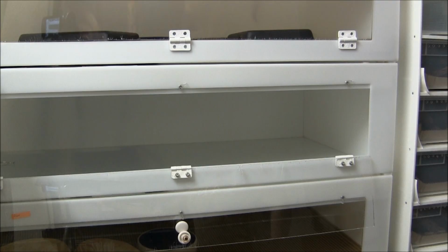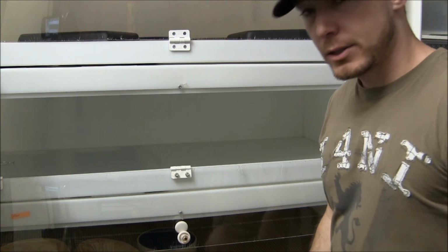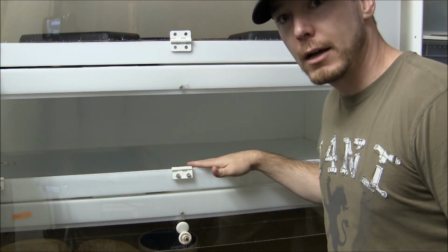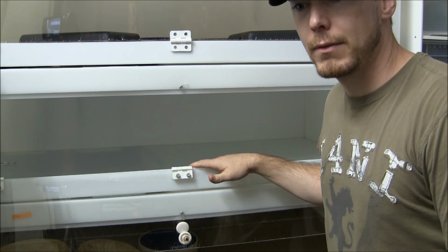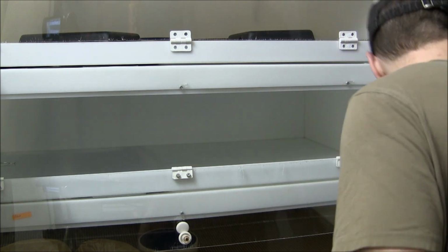As you can see, there is the benefit of having the edges curled up. It basically acts like a tray and catches any feces, catches any hard urates. That way you don't have to scrape them off of the cage. So as you can see, the cage is all cleaned out, ready to be lined with the corrugated liner and have the boa put back in.